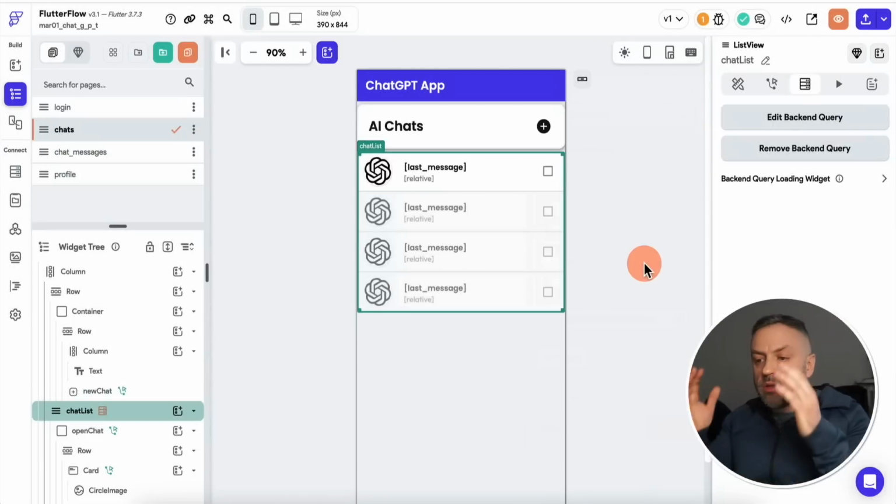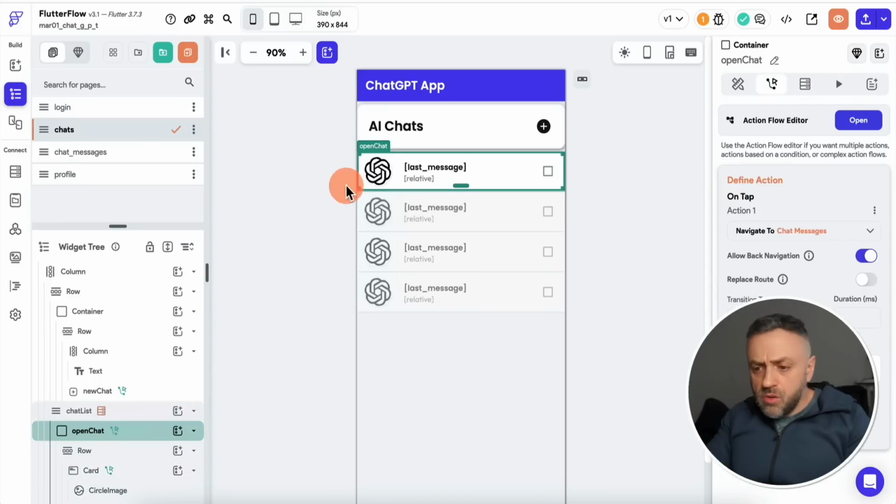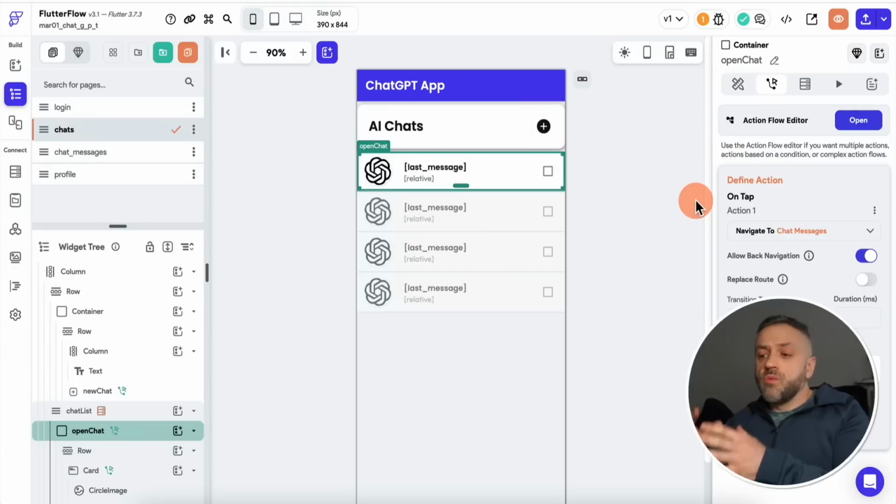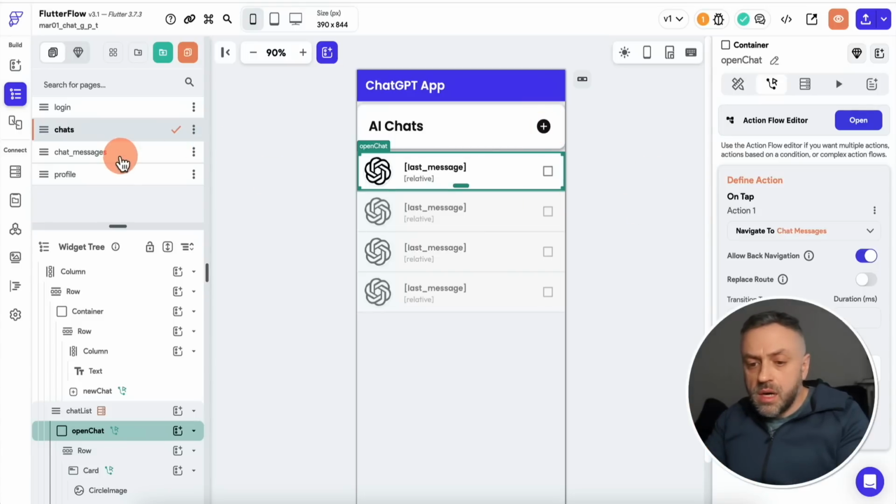So if I'm looking at this and I'm logged in as myself, I'm just going to see my own chats, the ones that have to do with me. And I can also click on one, and that's going to redirect to that specific chat. So it's something like this, except we're not creating a new chat. We are redirecting to an existing chat.